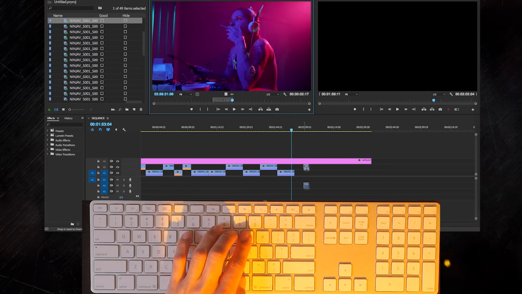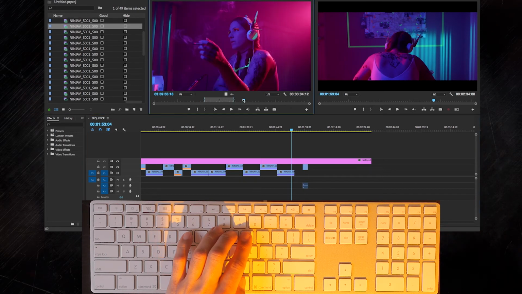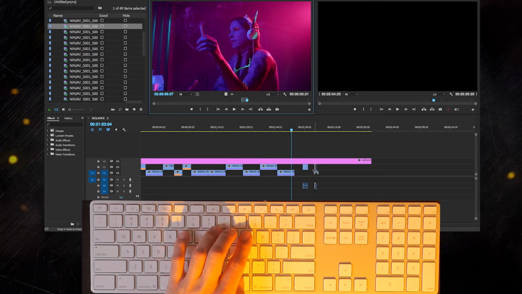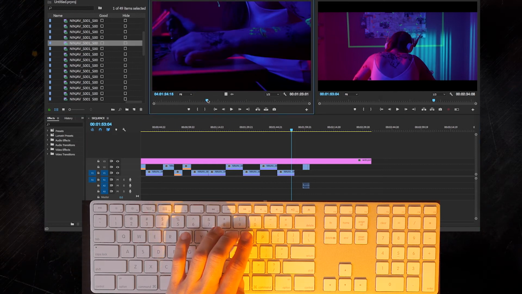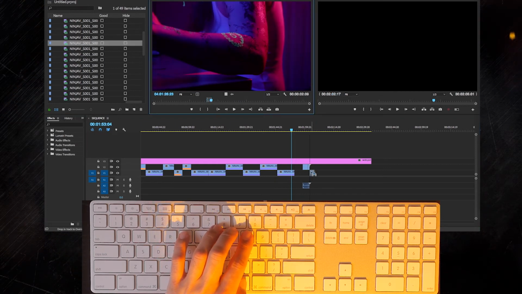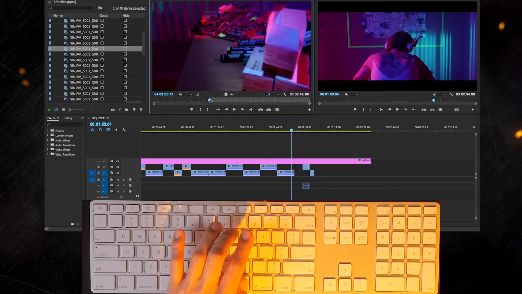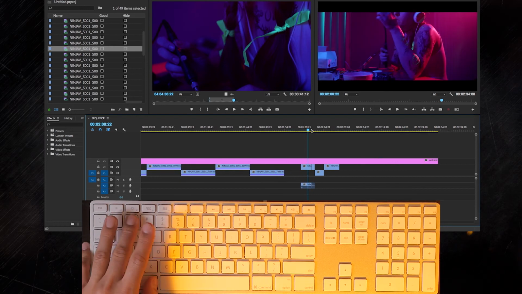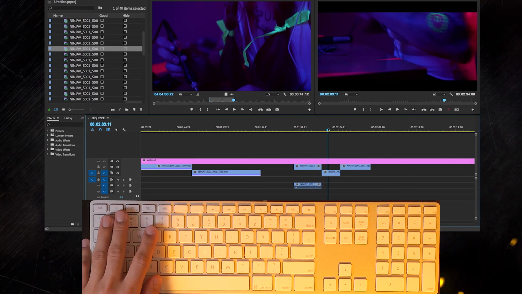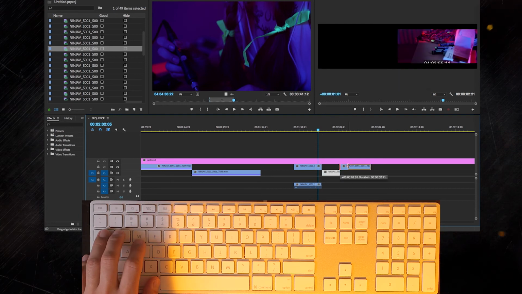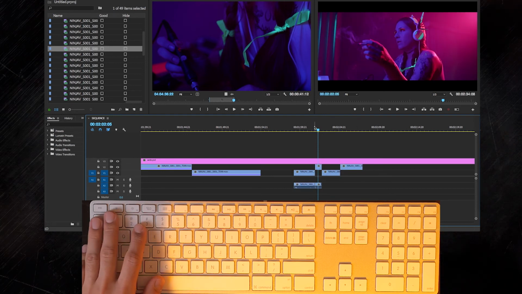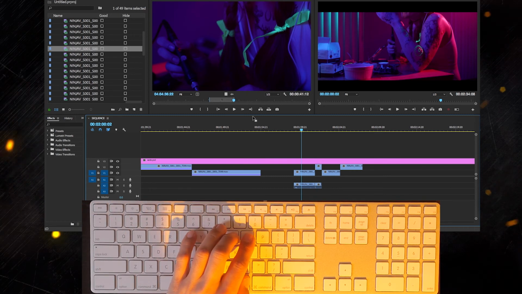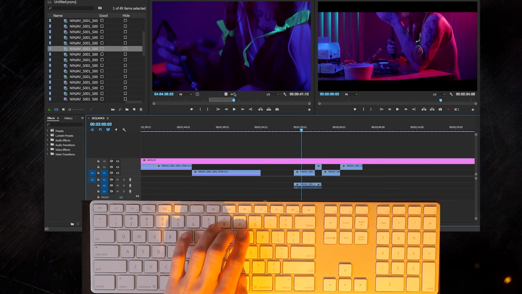You choose your clips, you'll drag it out, you'll pick another one, you'll choose your in point, your out point, drag that out, and you'll continue to do the same thing for several clips in a row. Meanwhile, your hand will continue to be on this side of the keyboard. And then when you go back to do your editing like this, you can drag your hand over here and do more intricate work like this after you've selected your clips. So it's not often that you need to have your hand somewhere else aside from the center when you're selecting media. Hopefully these shortcuts can help you make your editing sessions faster and more efficient.